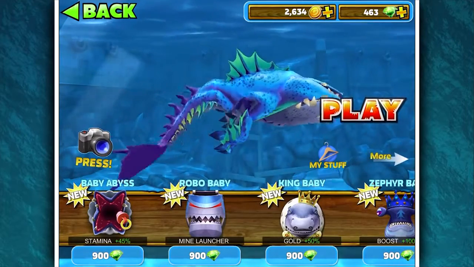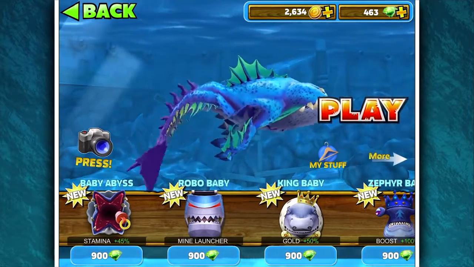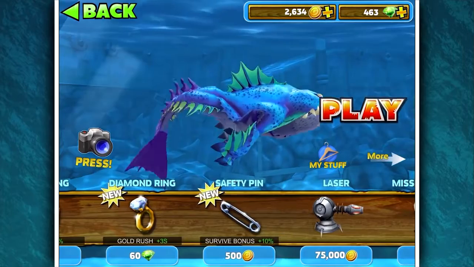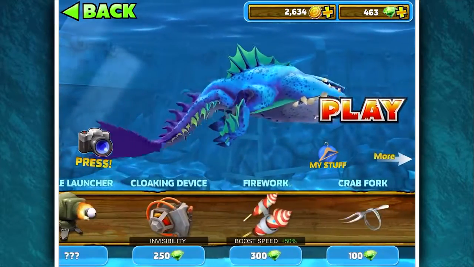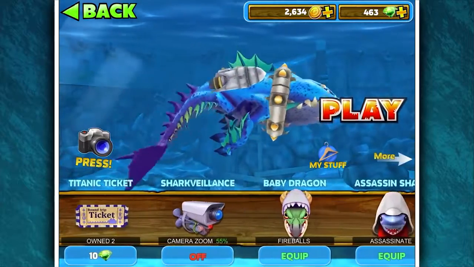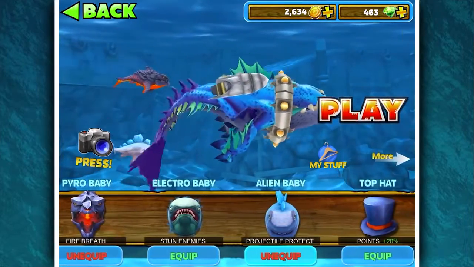Oh, there's a baby abyss for another 900 gems. Oh, my God. But it gives you 45% stamina. I'm just trying to think what else we can apply. Because I do like going in just how it is. But at the same time, if we can put extra stuff on it, I might as well do that. Let's equip, oh my God, the vortex. It's going to have double the suction power. We'll equip the fire baby. We'll equip protection from projectiles. That's a really good one.